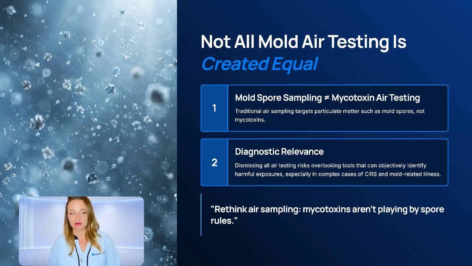The sample collection is different. The media is different. We're targeting very different particulate matter within the air. So not comparable at all, and really important to make that distinction, because we do ourselves a great disservice by dismissing all air sampling based on the limitations of, say, mold spore trap air sampling. So again, spore trap air sampling is looking at biologicals. It's looking at, compared to mycotoxins, very large mold spores in the air. Samples are typically taken at 15 liters per minute for 5-10 minutes.